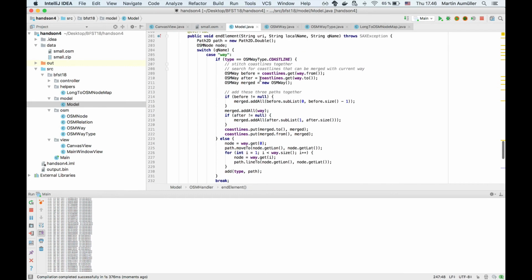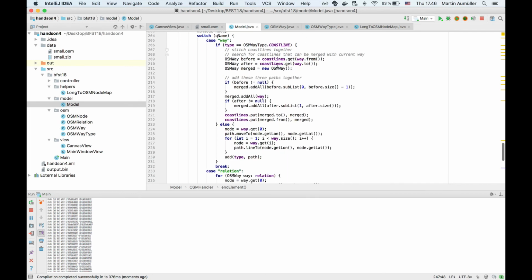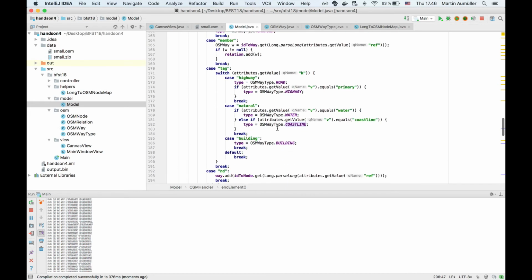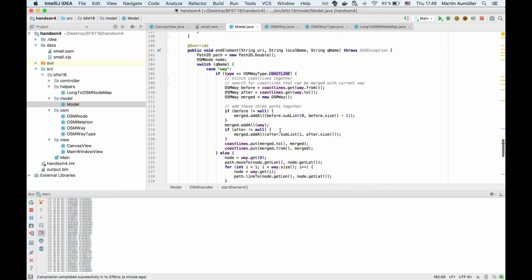Okay, so I'm sorry, we have to go through this one more time. So we have this coastline. It's up here, and we set that one, I would say, correctly. Then we check for this type of coastline.